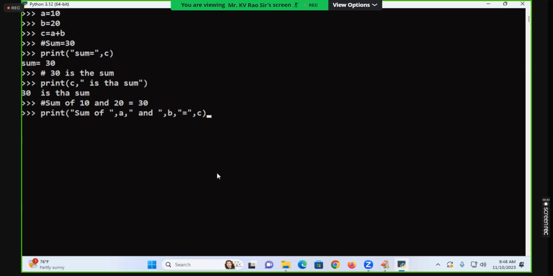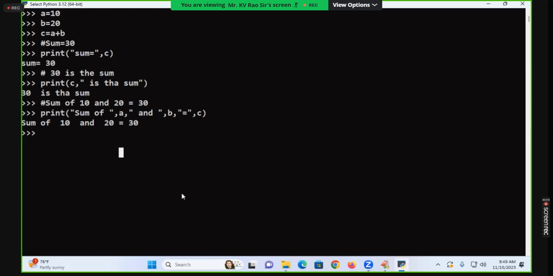Somebody is saying there is some mistake in that. You write the imposition by yourself. So, sum of, what is this now? Sum of is the message. Double quote start, double quotes end. 10 is a 1, comma, A, comma. Why comma, comma? Because this A has to be concatenated with the previous and with the next.